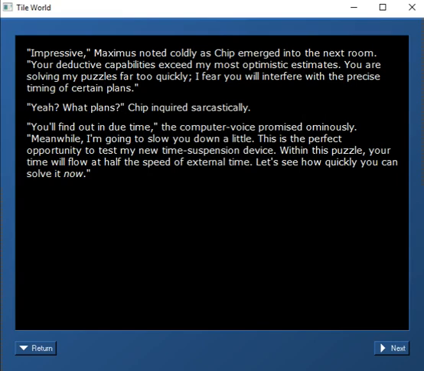Impressive, Maximus noted coldly as Chip emerged into the next room. Your deductive capabilities exceed my most optimistic estimates. You are solving my puzzles far too quickly. I fear you will interfere with the precise timing of certain plans. Yeah? What plans? Chip inquired sarcastically. You'll find out in due time, the computer voice promised ominously. Meanwhile, I'm going to slow you down a little. This is the perfect opportunity to test my new time suspension device. Within this puzzle, your time will flow at half the speed of external time. Let's see how quickly you can solve it now.